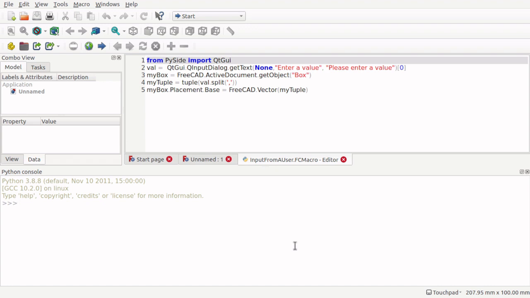We have to be careful of that. So if we're entering strings, we need to convert them into an integer or a float, depending on what the string is, and then we can use that in our programming.